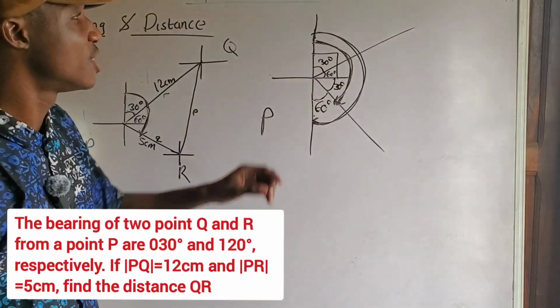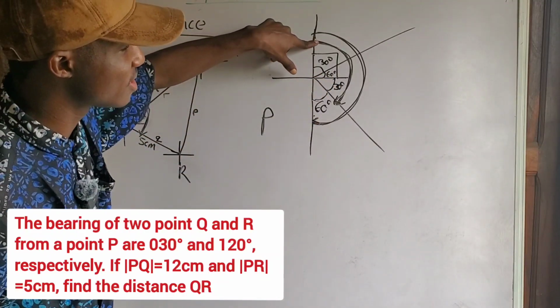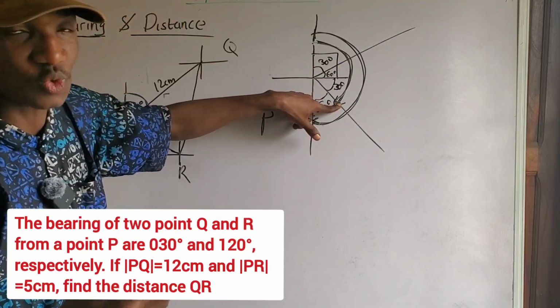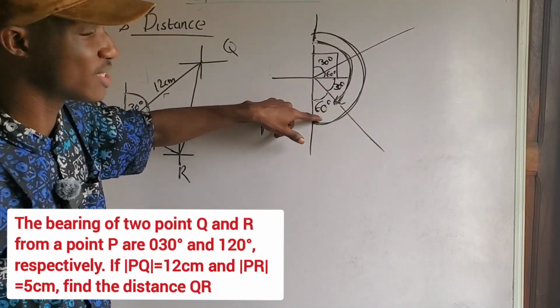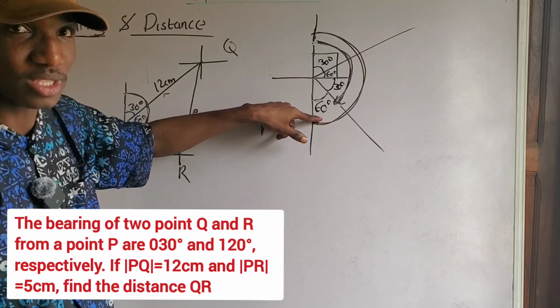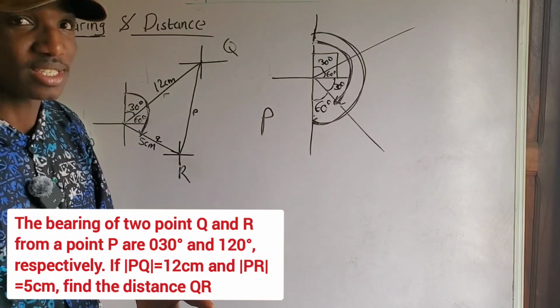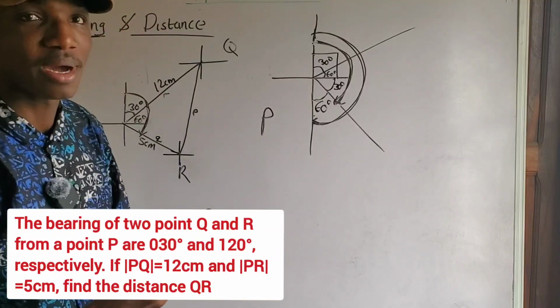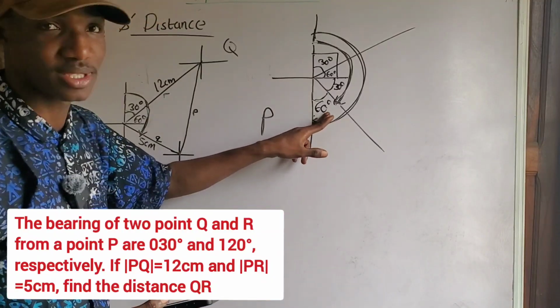And in the question, we are given that from this line, from the North Pole to this point is 120. So if I want to get the smallest angle that is here, that's what? 180 minus 120, because now we are on the second quadrant. Are you getting it? Clockwisely, we are on the second quadrant. So 180 minus 120 will give me 60. That's why I have this 60.